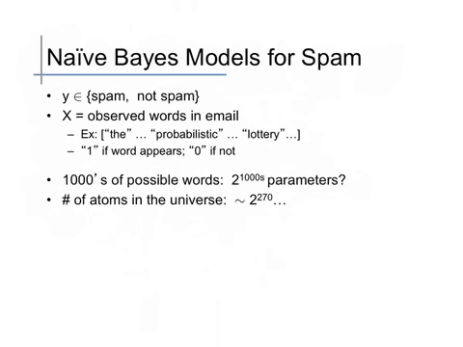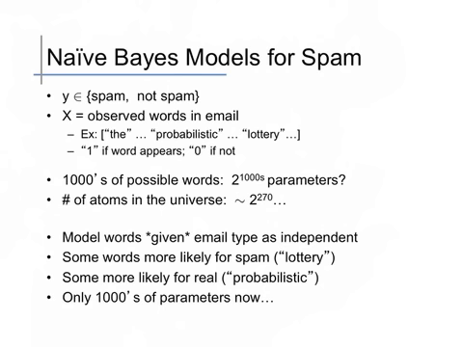So, if we have several thousand words, if we were to estimate the joint probability of X given Y or Y given every possible outcome X, we would need 2 to the 10,000 or so parameters, which is a big problem because it's much larger than the number of atoms even in the universe.